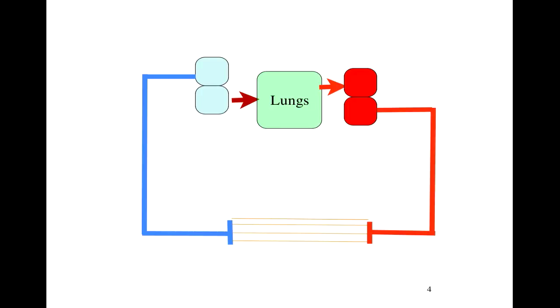Now, before we go too far, I think we should take a few minutes and really think about the cardiovascular system. The cardiovascular system is a closed system in that it's a continuous loop. And this continuous loop is made up of a number of components, and each one of these components really is a separate chamber. Now, what I've done here is over on this side, you see that there's two squares. These are two chambers that are interrelated. This is really the right side of the heart. We have the right atrium and the right ventricle.